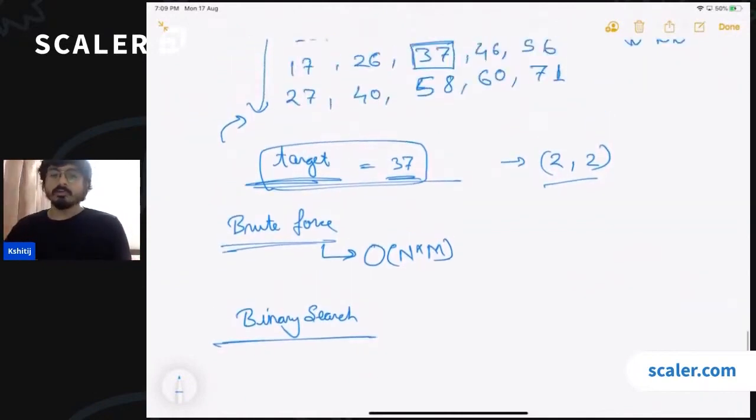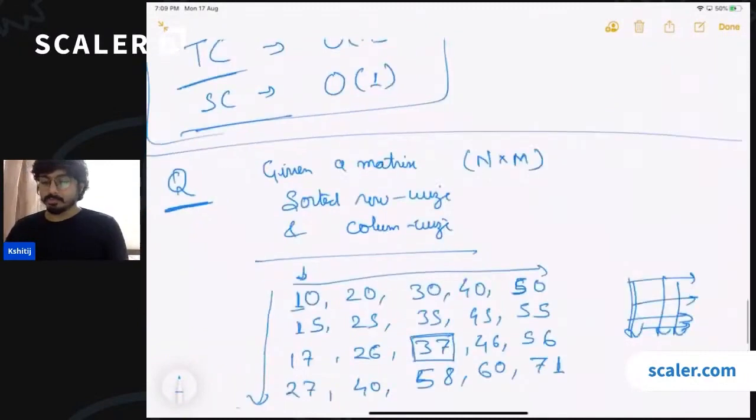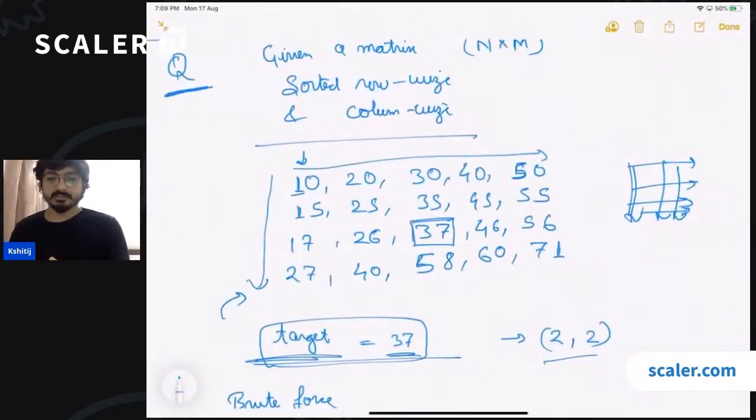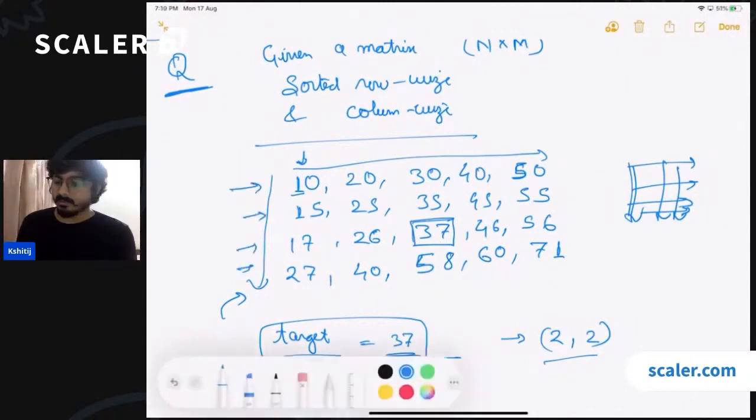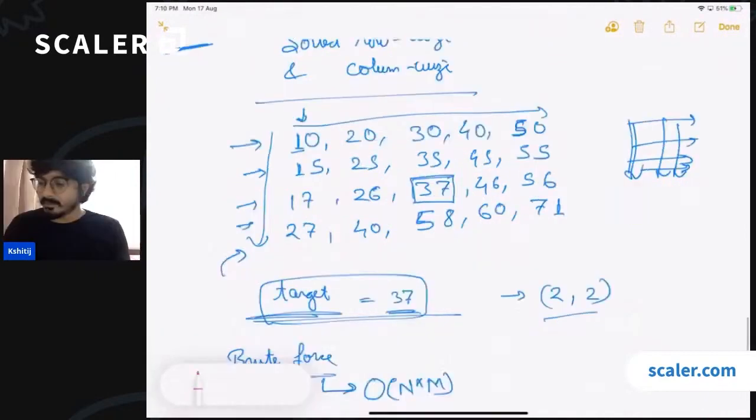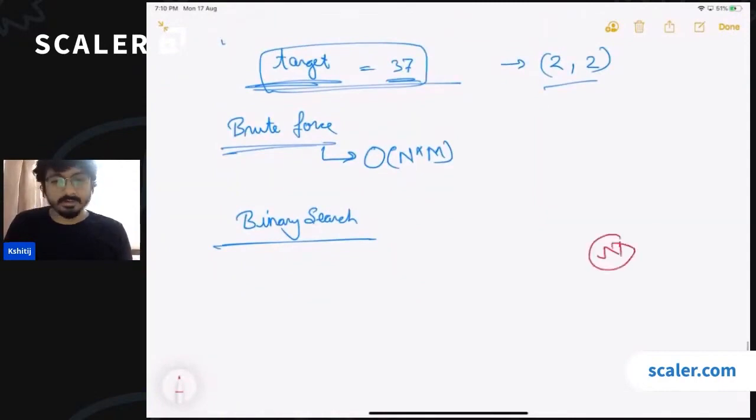For all those who know how binary search is going to work, can you quickly think of an approach which uses binary search? See, all the rows are sorted. If all the rows are sorted and you have to search an element in sorted rows, can you use the fact that the rows are sorted? Yes. So in each and every row, you can apply binary search, right? What is the time complexity of doing binary search on an array of size n? The time complexity is log n, right?